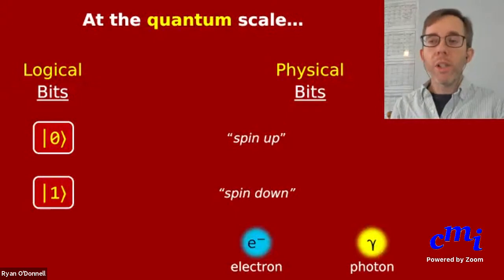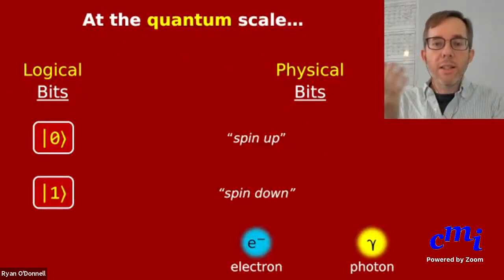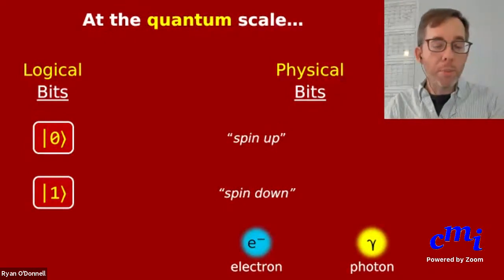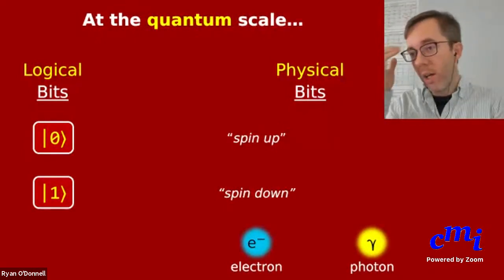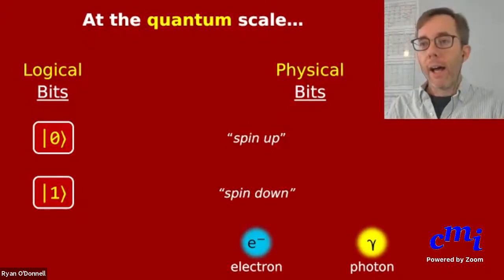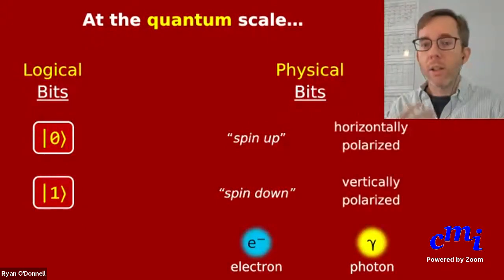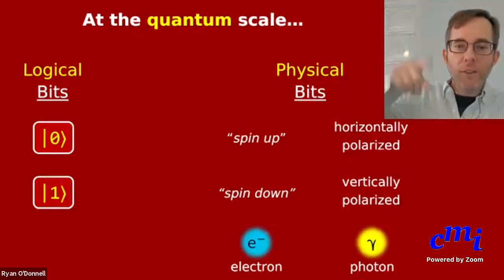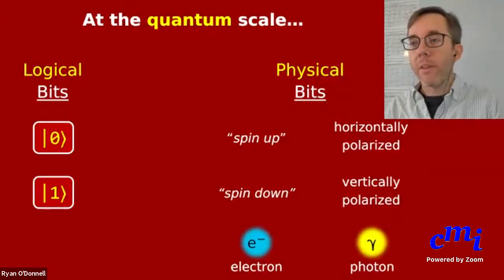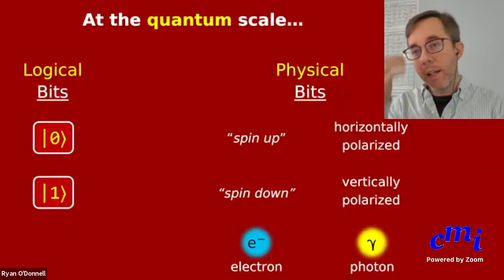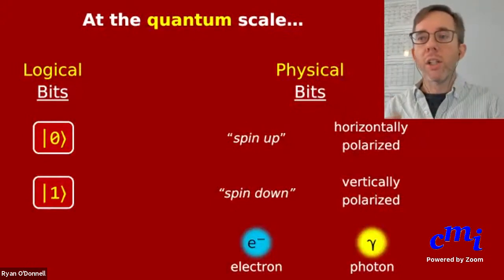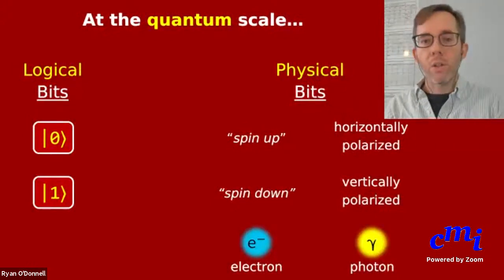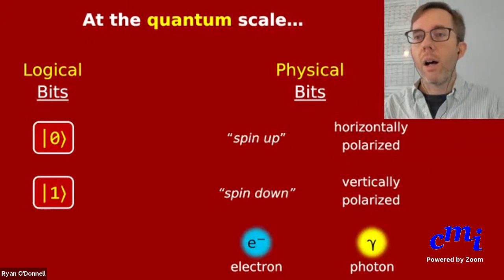Another way you could do it, and you can do this in a wide variety of ways, you just need some particle or atom that can have one of two properties, and then you could use those properties potentially to store a bit of information. So if you have a photon, it has a variety of properties, including a property called polarization. As the photon travels, it can be wiggling like this or wiggling like that. So it can be either horizontally polarized or vertically polarized. You can try to use this in computation and treat horizontal as 0 and vertical as 1. And great, now you have some other way of representing bits.